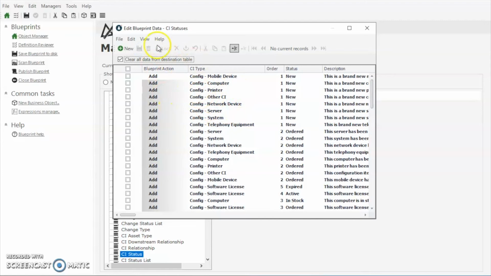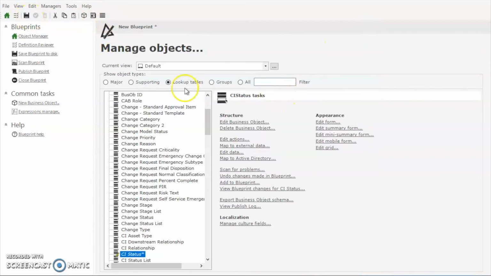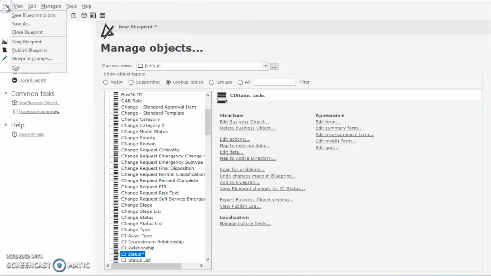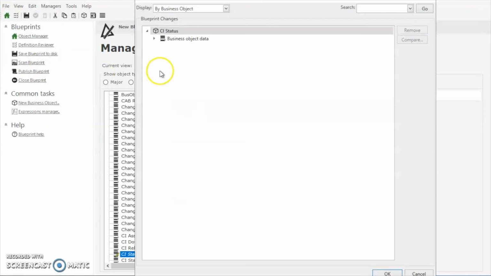Now it's going to save that information over to your blueprint over here. You can X that out. Now, if you want to see what changes are going to show up on your blueprint, you can click File, then Blueprint Changes. Once this opens, you'll notice the CI status table right here, the lookup table.